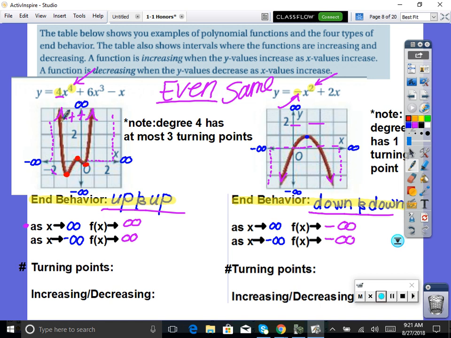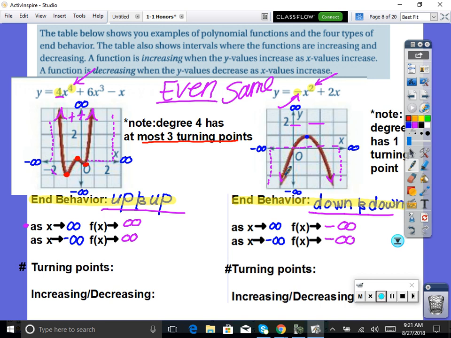So look, decreasing, decreasing, decreasing, boom. Now we're increasing, increasing, increasing, boom. You see? Decreasing, decreasing, boom, and then increasing that way again. So this one has 3 turning points. Now it says it has at most 3 turning points. So we'll come back and say, well, what if it doesn't have 3? Then what? So let's think about degree 2.